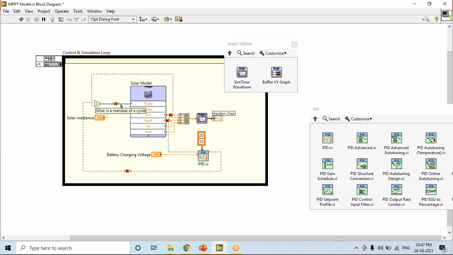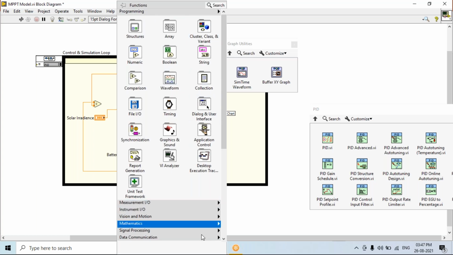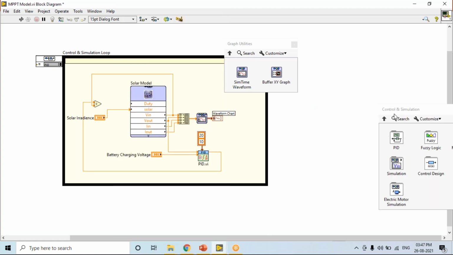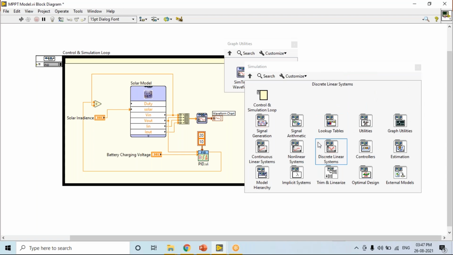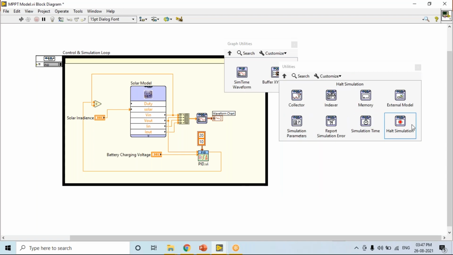It will break, because in the same iteration we cannot connect the output to the input. So we need to add a delay in the value. Of course we do have a delay here. In simulation utilities, we have this memory available, so the data goes after one extra iteration.